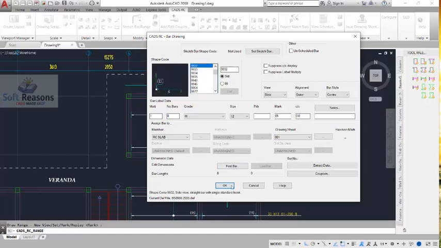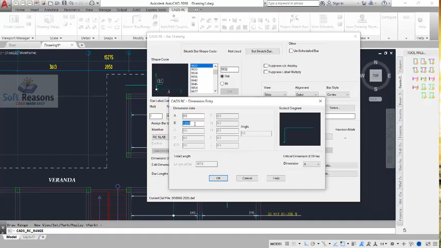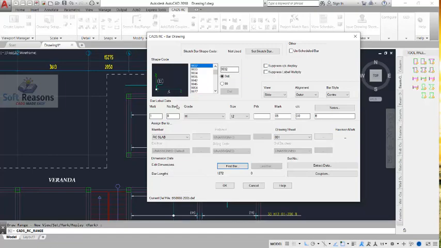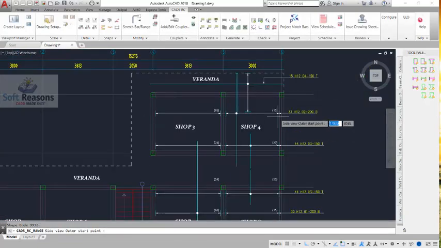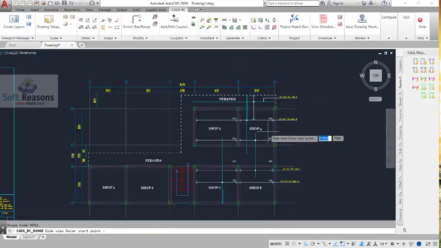This one we're going to be considering. After keying the size, this is going to be a bottom bar, first bar right there, and then for the returns it's going to be 1200. Click on it, OK options, and OK right there. So we have this bar starting from here.